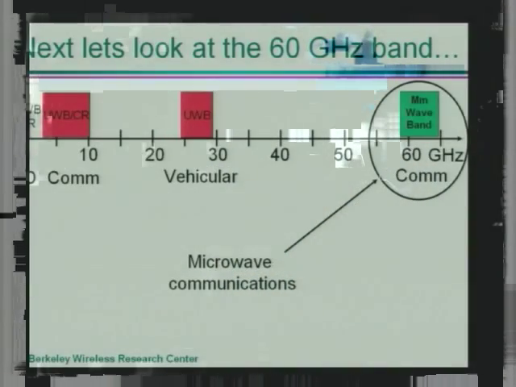So why have people, if the band was opened up in the 90s, been very reluctant to move in there? Well, it's 60 gigahertz. That's quite fast. And before, let's say 5 years ago, 7 years ago, you had to have very exotic technologies like silicon germanium or indium phosphide to deal with those very high data rate signals. The good news, however, is that, again, with scaling of technology, we now have CMOS transistors that have fTs above 200 gigahertz. Actually, we can build a whole radio like this in standard bulk CMOS technology. You don't need silicon germanium. You don't need bipolar devices. You don't need gallium arsenide. So that's a big step forward.